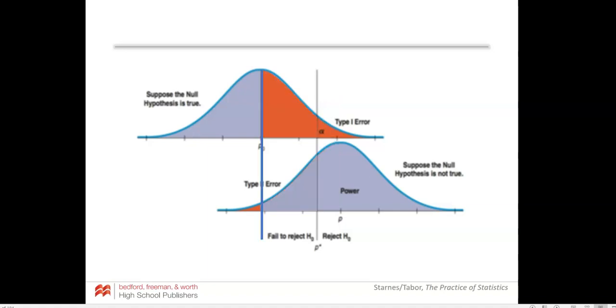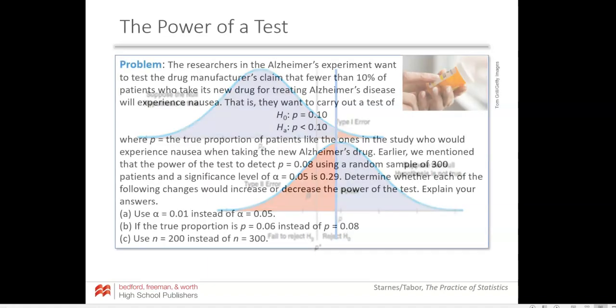You can see that. So let's just watch that again. Type 1 increases, type 2 decreases, and power and type 2 are related. They add up to 100%. So there's very much a connection there. I really like this visual for seeing the relationship of how all three of those things work in tandem. If you can kind of remember that, that's really good.